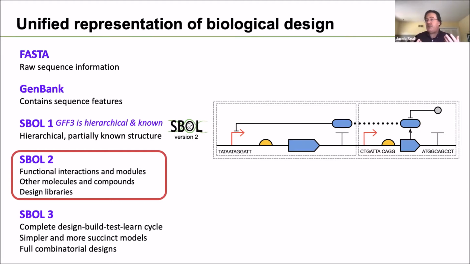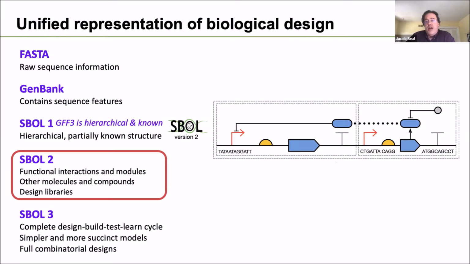And that meant also being able to represent proteins, small molecules, other sorts of compounds. And at the same time, SBOL 2 also brought in the ability to start talking about design libraries. Like the keynote that we just heard had a lot of talk about making complex libraries with many elements in them. In order to be able to describe and do that, you need some way to describe the whole library where you haven't necessarily built all of the instances of it yet. And SBOL 2 introduced a notion of a combinatorial derivation, which describes how you build a many-way library like that.